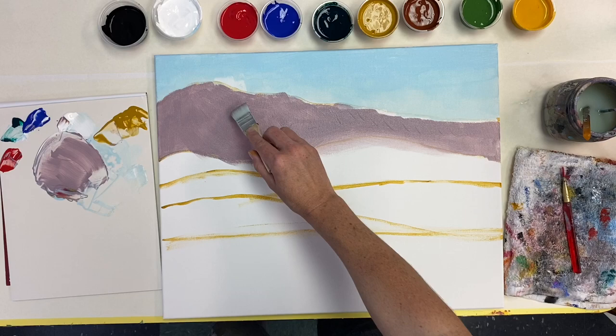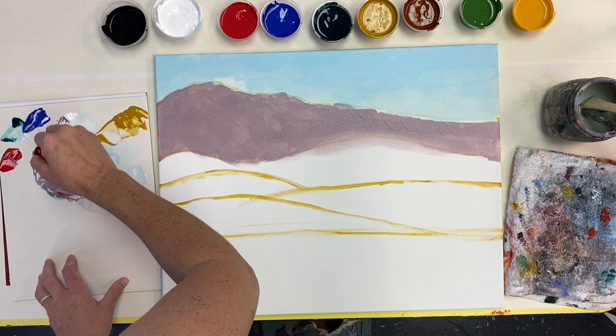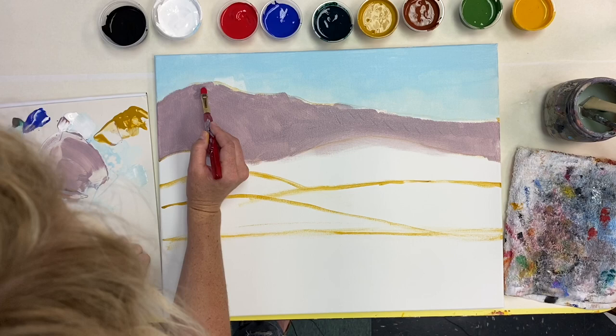Okay, so now I will leave this brush, and I'm gonna switch to a middle size brush, like a medium size brush like this one. And I'm gonna finish along the edges here. So if you hold your brush this way where the flat side is at the top, you can kind of get in here a little bit better and get an edge.